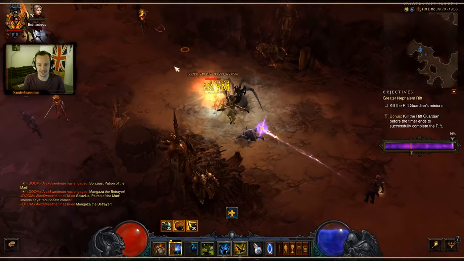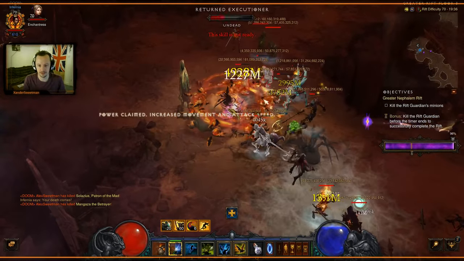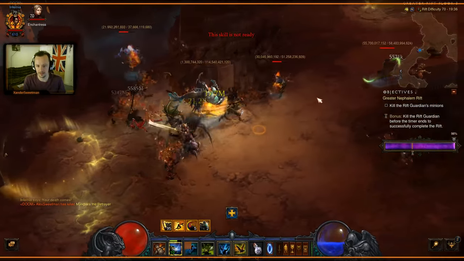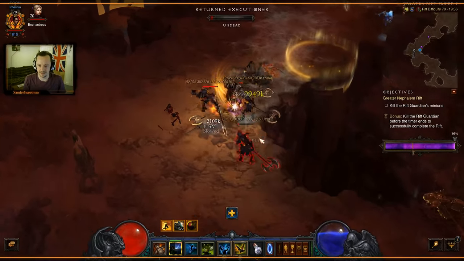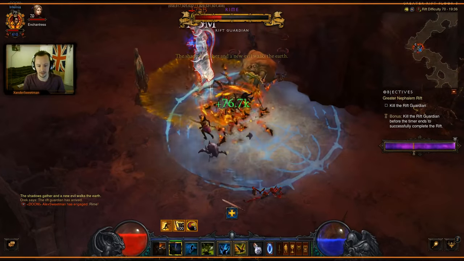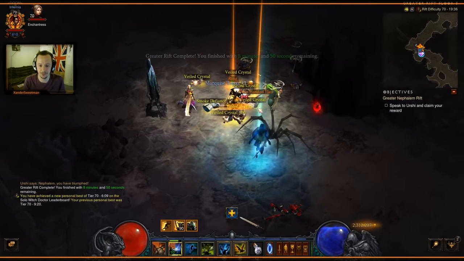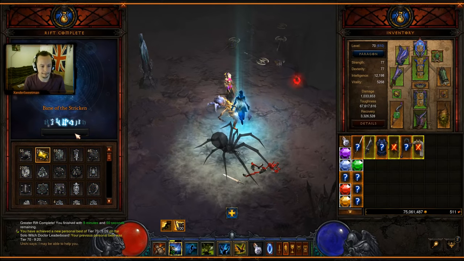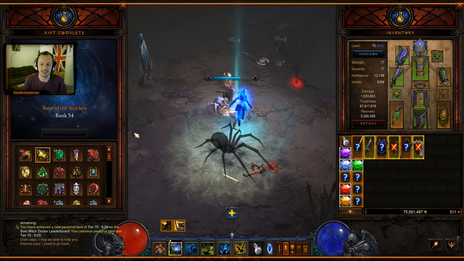Okay, 96%. Wow, this is a super fast run. I was right about having enough time, that's for certain. Hmm, 98%. 99%. There we go. That's enough. Gone. 8 minutes 50 seconds remaining. Jeez. That was quite good. Urshi, you're going to carry on with Bane of the Stricken for us. Head back and we can hand this in.